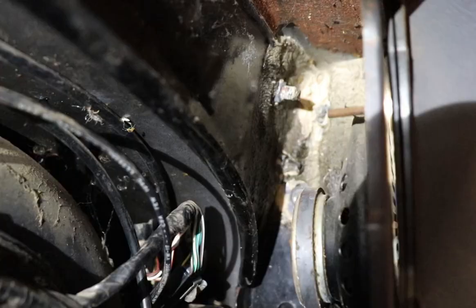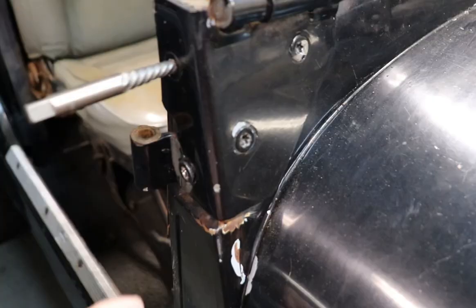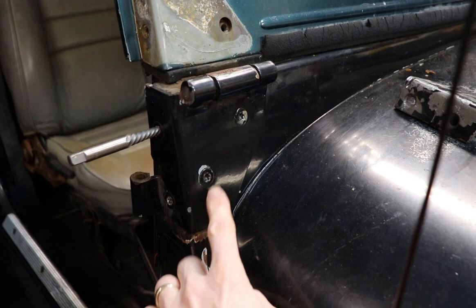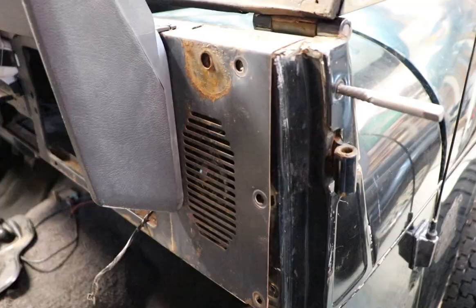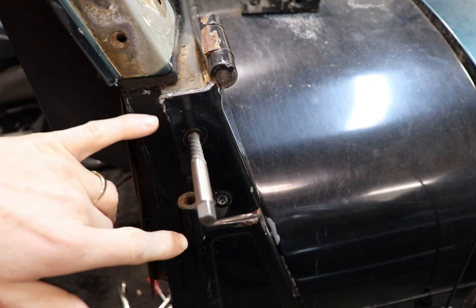Inside of your dash they use a product called seam sealer, which is all that white gunk, and it makes it impossible to get a wrench onto those nuts to hold it still — it's like elephant denture paste or something. It is hard and not pliable. So you end up breaking these bolts loose and they just spin. Other guys had ideas of just drilling this out, which would work, but then you still run into that issue. If you've got all that seam sealer in there, you've got to put your new hardware in, and you can barely reach up in here. You could drill all four of these out, but then getting the nut on the back side with all that seam sealer is still going to be an issue.